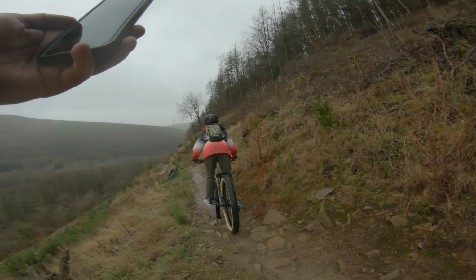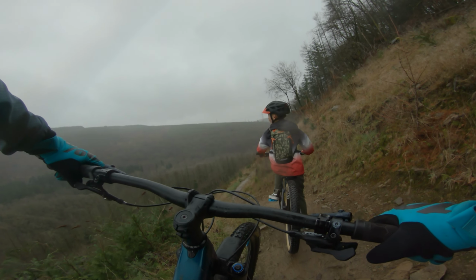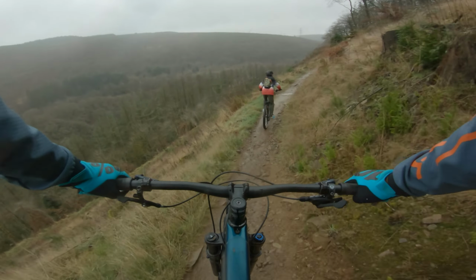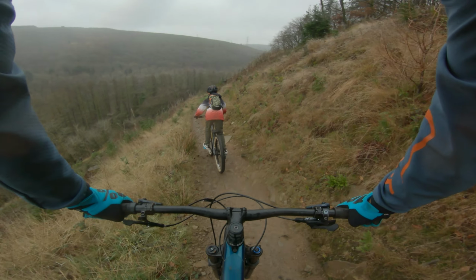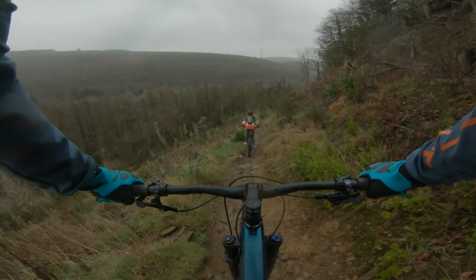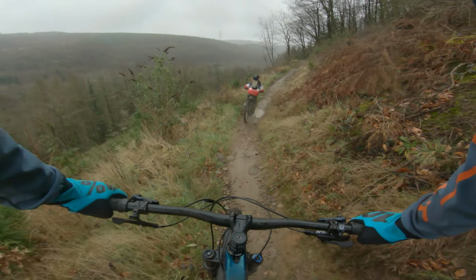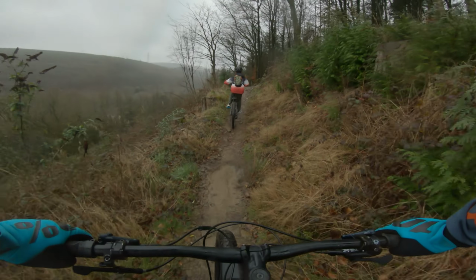Keep it going. Do the jiggle dance. Wiggle, wiggle, wiggle. Come on then, the sausage roll. That's fine. Doesn't matter which way you go, nice and safe. Control that. Well done. Pedal. Well done.